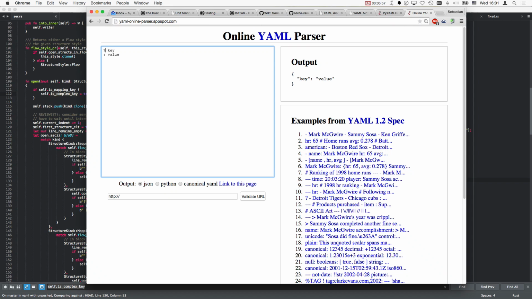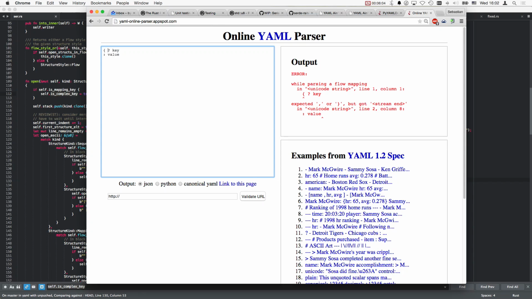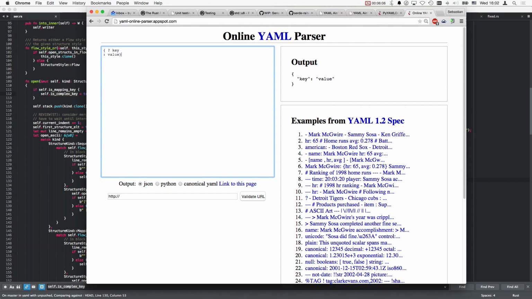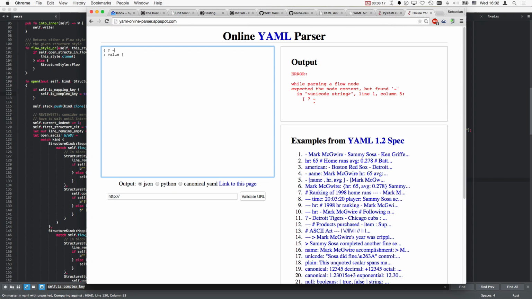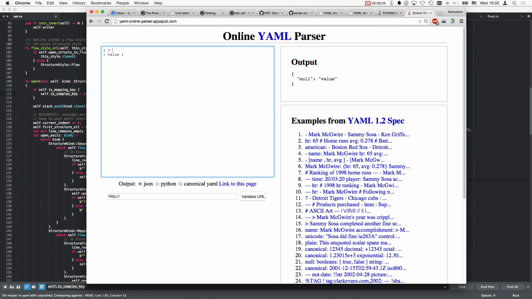All right. So in block mode, we enforce a new line after the key. And what happens in this mode? How do we have a complex key here, like a list? Okay, so actually explicit mapping in flow mode isn't really allowed, huh?